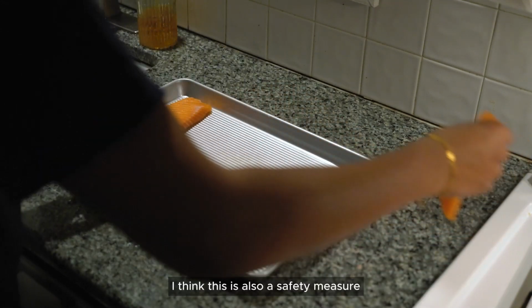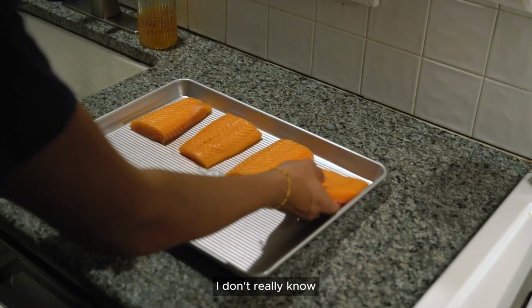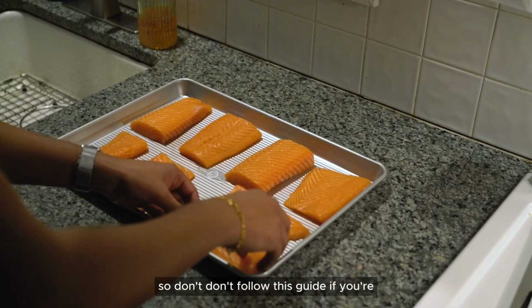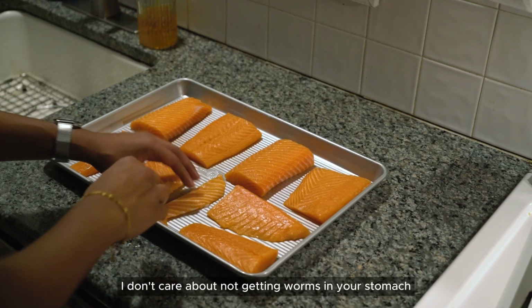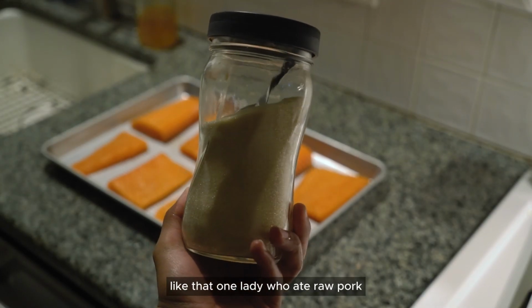I think this is also a safety measure. I think curing it helps cook it a little bit. I don't really know. So don't follow this guide if you don't care about getting worms in your stomach, like that one lady who ate raw pork.